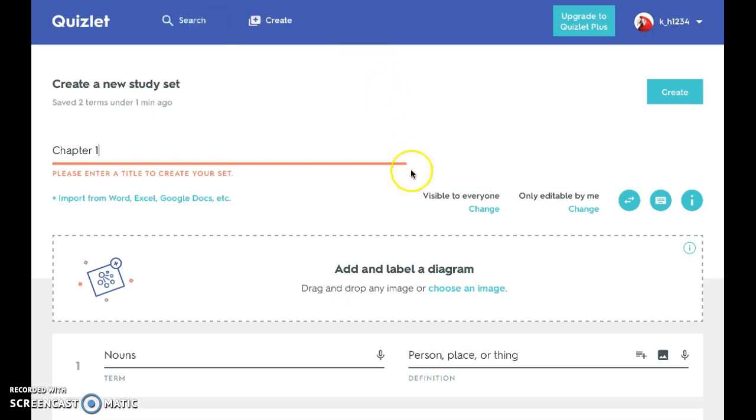If I keep this as visible to everyone, anybody can go on to Quizlet.com, and if they search for chapter 1, for instance, whatever my title may be, a keyword where this will populate, they can view it. But I also have the ability to change it to make it more private so that not everybody can look at it. And who can edit this study set? Only me. But you can also change that. So I'm going to create it.